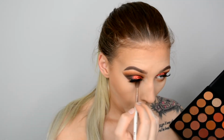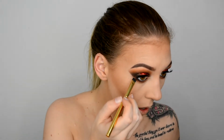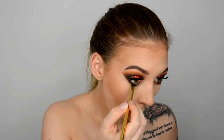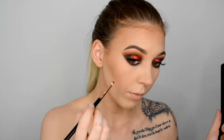In the meantime, I've put on my black liner in my waterline as well, and then we're just going in with this flat top definer brush and back into Wiz, the black shade, and we're just going to line the outer corner of the eye just into that black area, so it's more like a wing. We're not actually doing a wing, but we're making that a wing, which is good. Then we're going to go in with a pencil brush, and we're going to go into the shade Rich again and just blend those two together. We'll blend all of that together so that it's not just a harsh black line. Nobody wants a harsh black line.